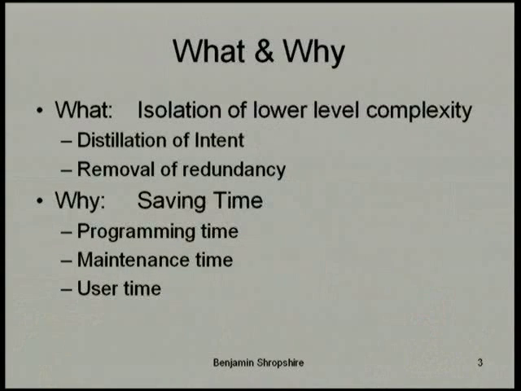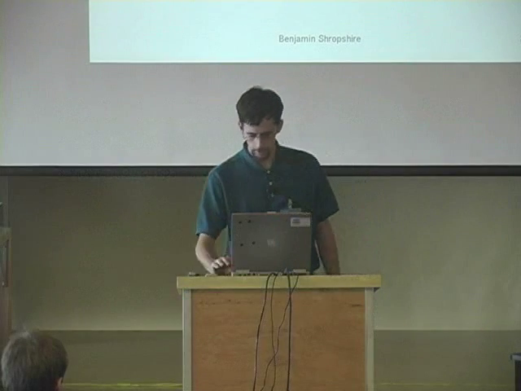Okay. First of all, what? What is abstraction? Particularly, we're going to be talking about compile time abstraction. I'm just going to refer to it as abstraction to save a little time. Abstraction is a device for removing unnecessary complexity, for concealing it, for hiding it. We use abstraction to distill intent, so we can say what we want to happen rather than how it happens. We also use it to reduce redundancy in some other ways.